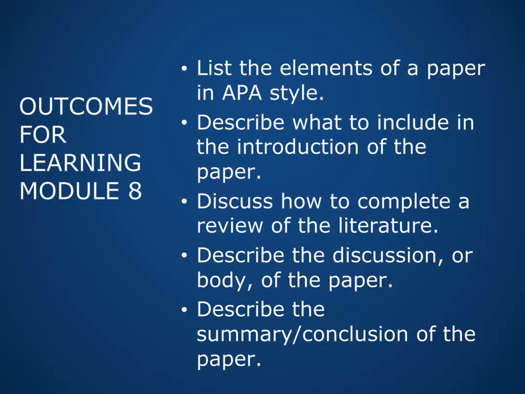Following completion of Module 8, the student should be able to list the elements of a paper in APA style, describe what to include in the introduction of the paper, discuss how to complete a review of the literature, describe the discussion or body of the paper, and describe the summary or conclusion of the paper.